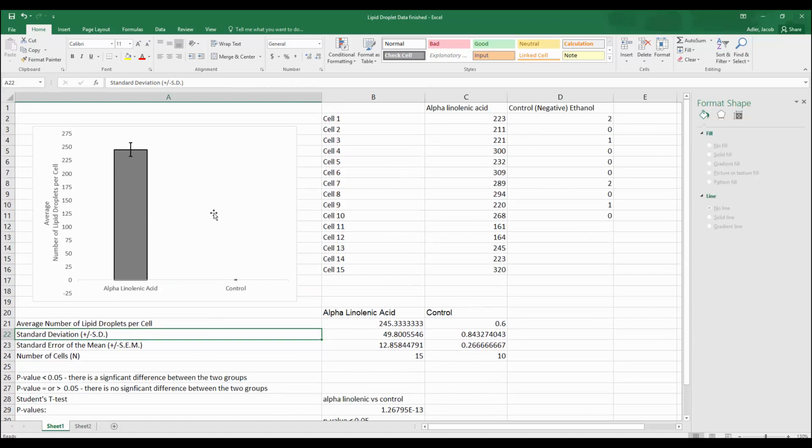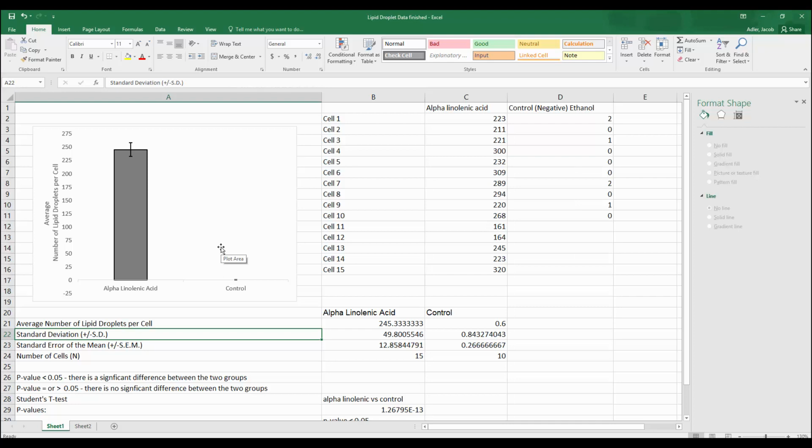And since we only have one group, it's really easy. Check out the video on area towards the end. I walk you through, if you have 3 or more groups, how to showcase that. So if you have 3 or more groups and you're doing just lipid droplet counts per cell, I'm not going to show that in this video, but you can check out the area analysis of area of lipid droplets.